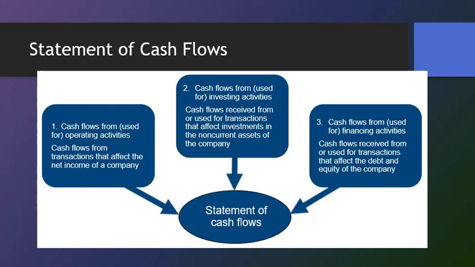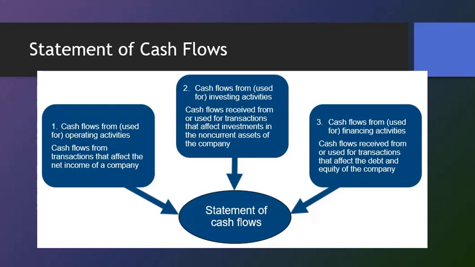Now, you may be thinking, well, can't we just look at the balance sheet and see how cash flows have changed? We can. We can look at the balance sheet and we can see the beginning balance of cash and we can see the ending balance of cash. However, what the balance sheet does not tell us is why or how the cash changed. You just know it changed. So this is what the statement of cash flows will tell us. It will tell us how cash moved back and forth within the organization throughout the financial period.